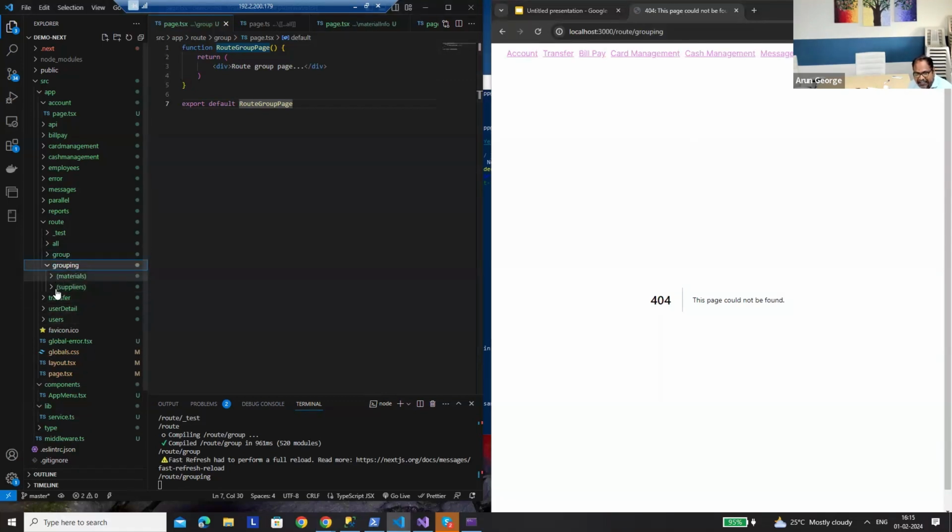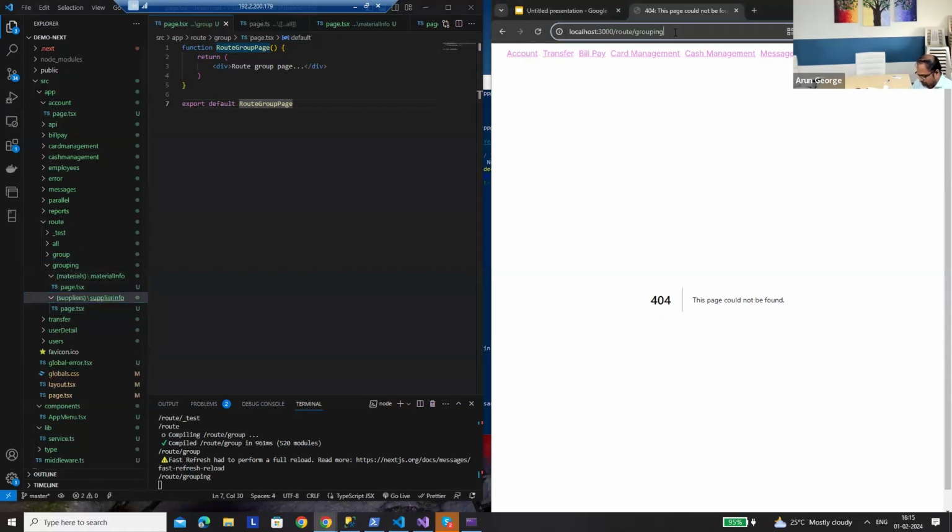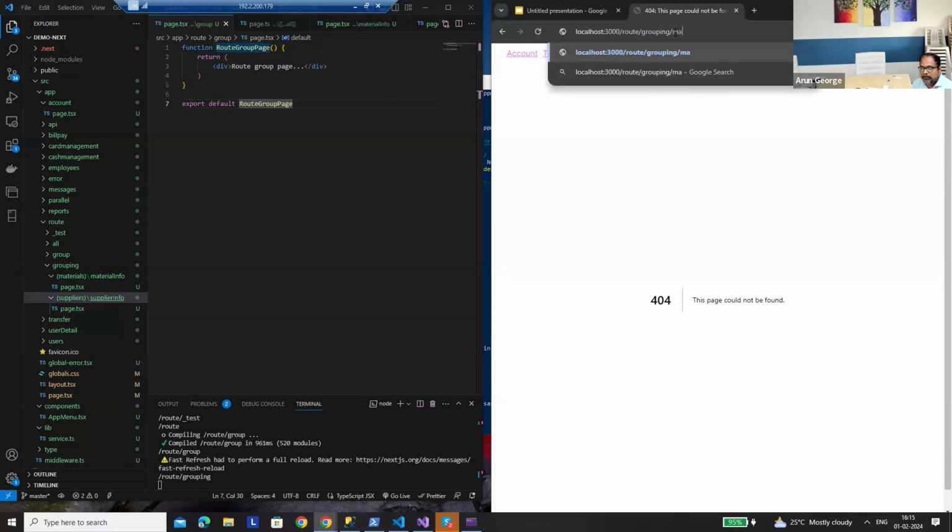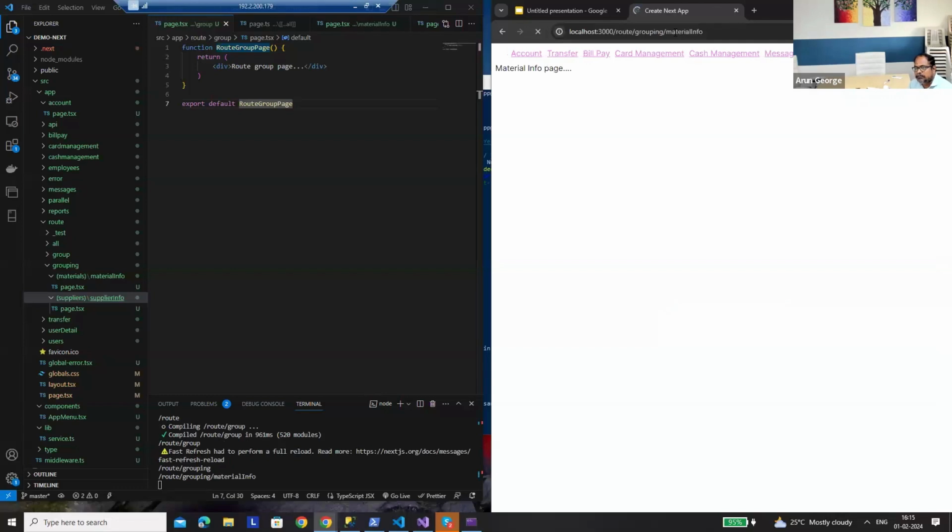Grouping also doesn't have any page.tsx, so it's a 404 page error. To call material or supplier info, it's throwing an error.